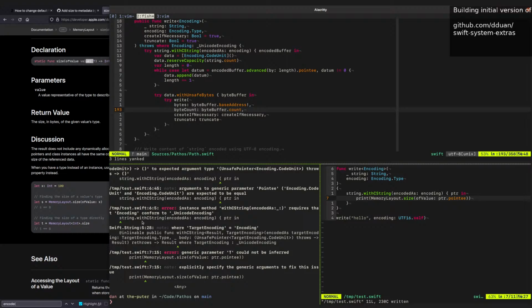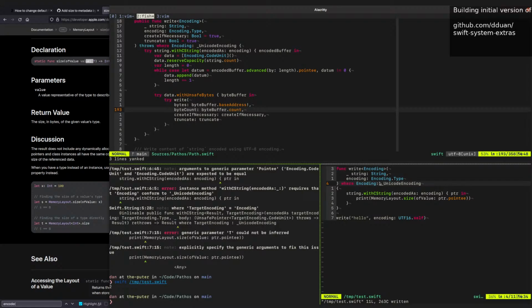Instance whether requires encoding conforms to this. Oh. I'm dumb. Okay. Yep, so we know the size is 2 bytes.